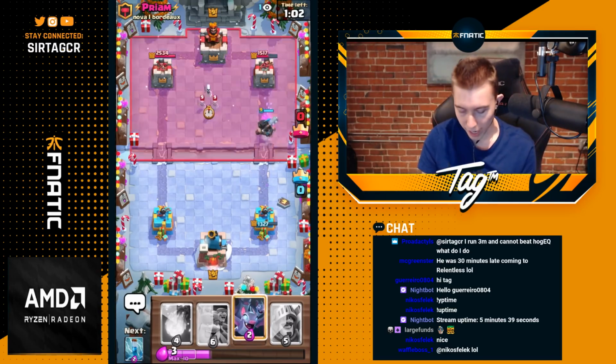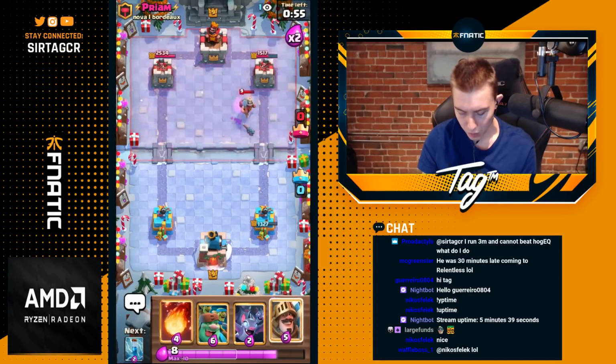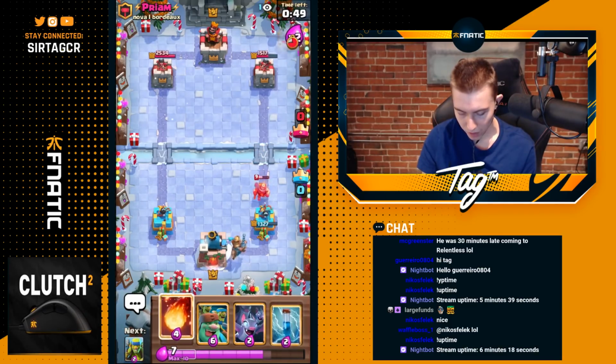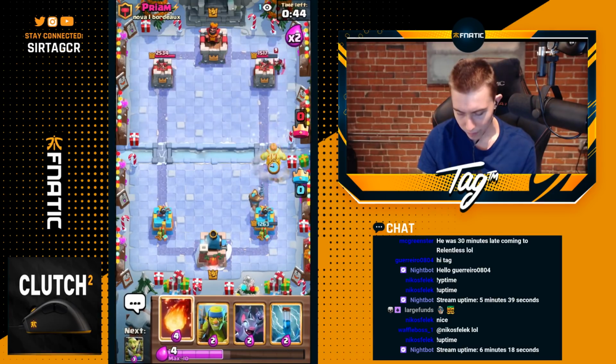For him to have log and zap and a fast cycle with Magic Archer is not good. I mean, the Magic Archer is fireballable, but log and zap is really, really tough to play when you're running a bait deck, you know? Let's go Prince in the back. And I think we've outplayed him so far. Definitely have, with having the Goblin Giant tank for the Magic Archer in some situations.